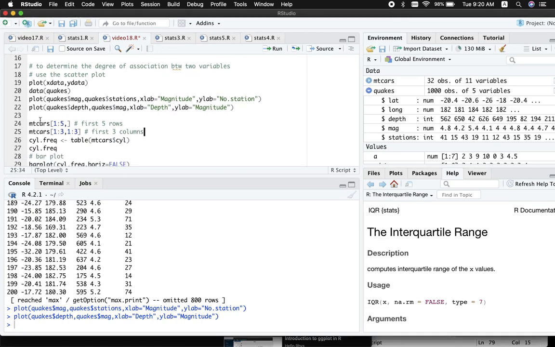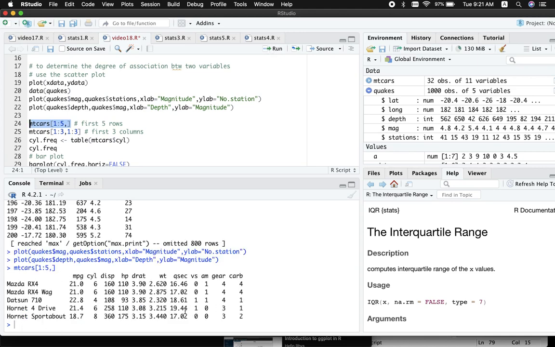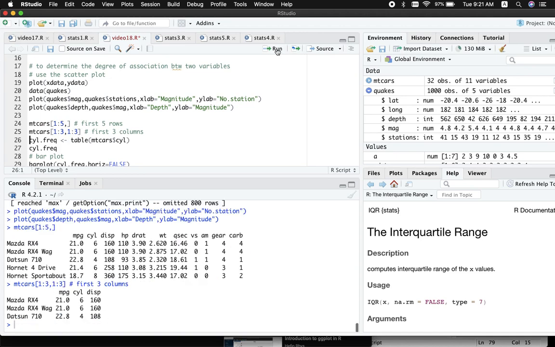And again, if you are accessing the rows, like if you want to select specific rows of your data set, let's say the mtcars data is given. For the first 5 rows, you can select it like this. When you don't enter anything for the column, that will take all the columns. So this is the first 5 rows in our data set, and we can see it. And then if you want to select, let's say, the first 3 rows and 3 columns, then you can run it like this. So this is the first 3 rows and columns.